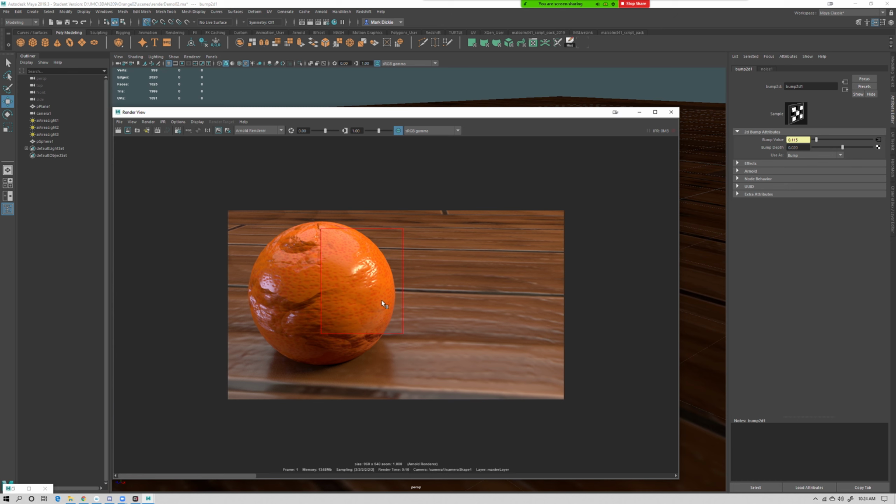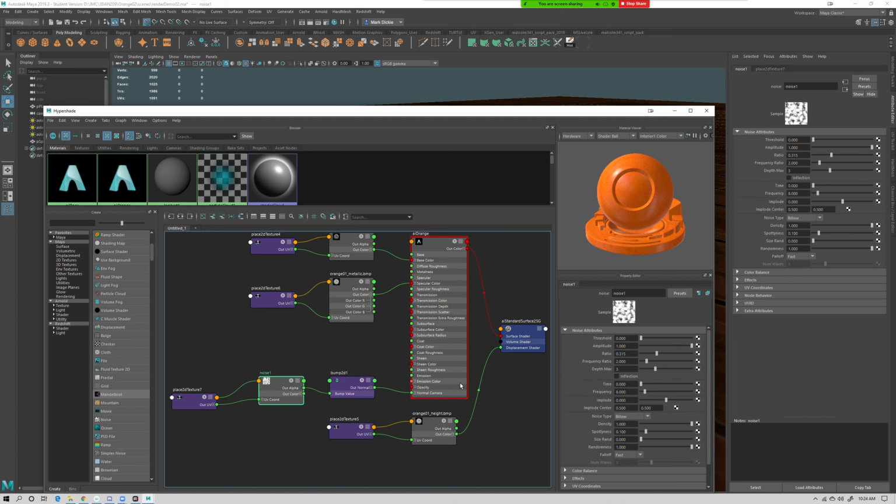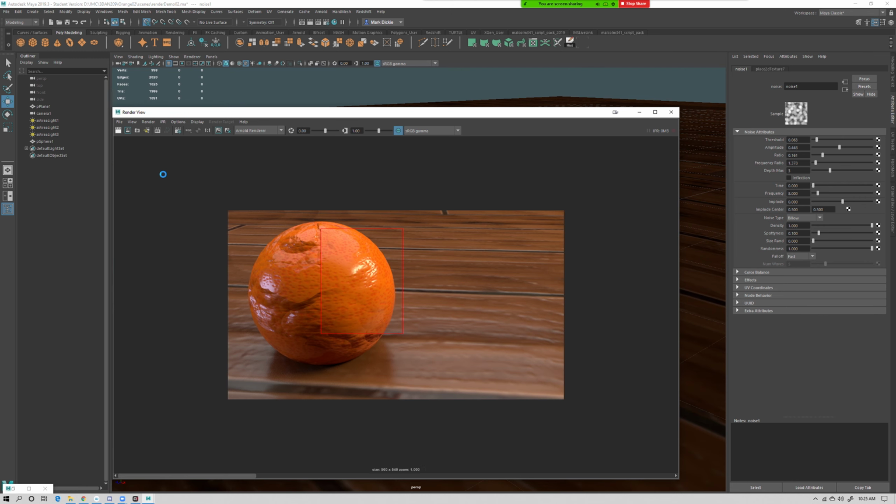And the other thing is my noise map needs a bit of tweaking. So I've just got a few little sharp lines that I'm not happy with. Honestly, this is trial and error. So what I would do now is start moving these sliders in this noise map until I start to get a nice result. So I'm looking at that to get a general feel for it. That's better. So turning down the amplitude, maybe. It's not quite so ridiculous. No, don't want too much noise. That gives it a little bit more of a blur kind of feel. Let's see what we've got.